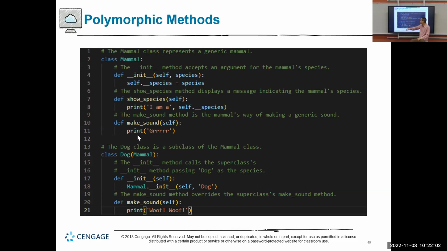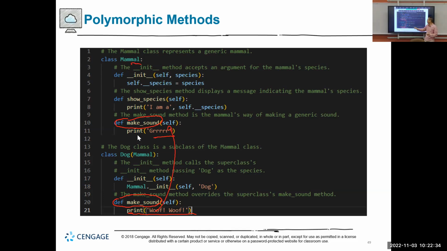Now you see, I define make sound. You can see what happened here. I use exactly the same method name, but the action is not the same. This one overrides this one. Whenever I call cat or dolphin, whatever it is, they always go to the mammal method, inherited from mammal.